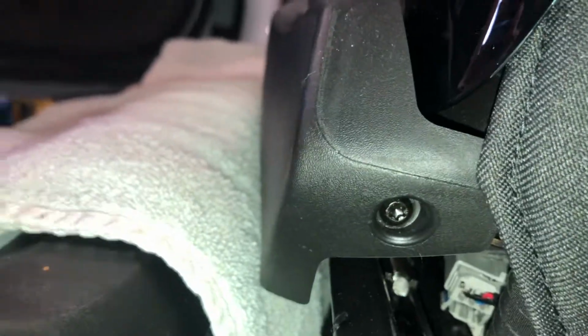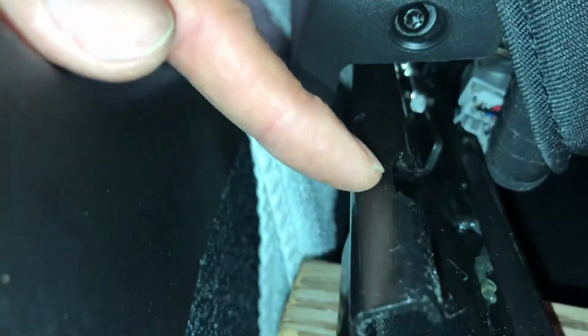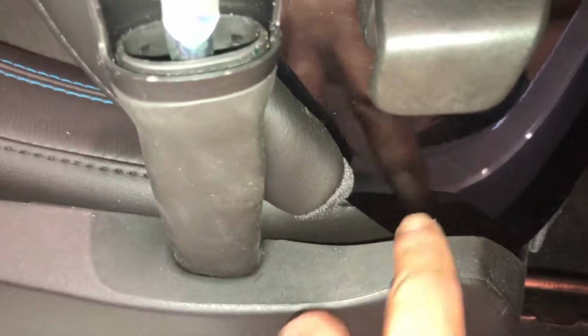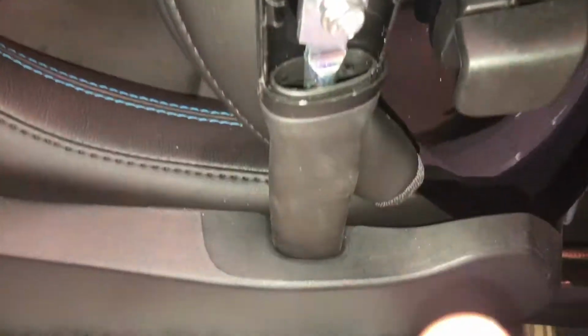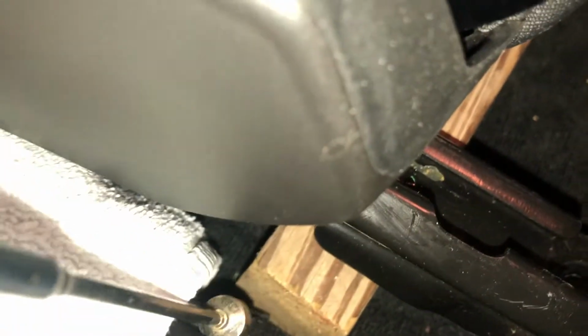So the instructions for this, I said I was going to pull off this plastic piece. I started pulling on it, and then I read the instructions. There's a Torx 20 here on the back, just above the rear track. So this Torx 20 is what I need to take off. Then this will disengage. There's a clip, but the Torx 20 holds it to that clip. So that'll disengage. And apparently, that's all I have to do. I'll be able to pull this out far enough to get to the hardware down in there to attach the piece. So we'll see. We're going to get that Torx 20 first. Torx 20 came right out. It was only finger tight, just using that. Of course, then I dropped it.